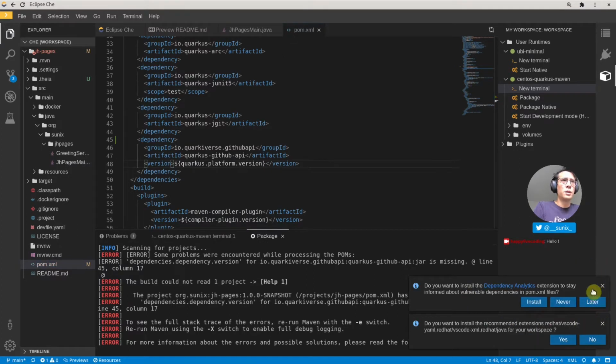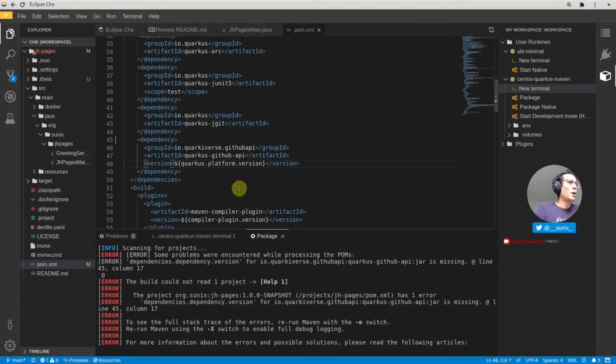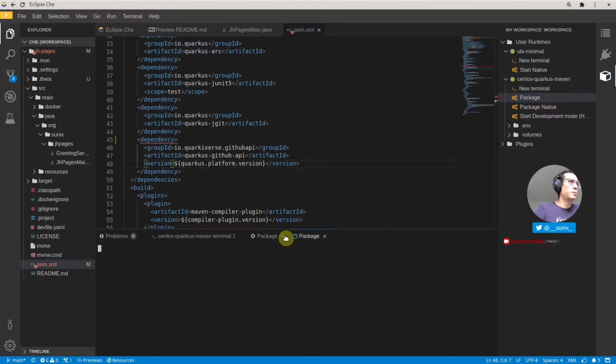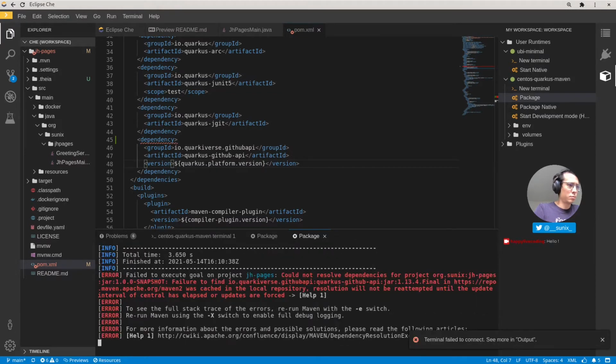It's asking me if I want to install the XML extension, but I will do it later. Okay, so normally if I try again to package, it should work. Not resolved.